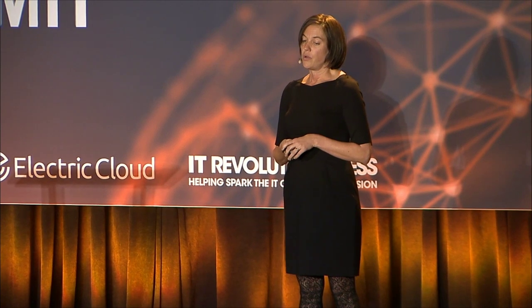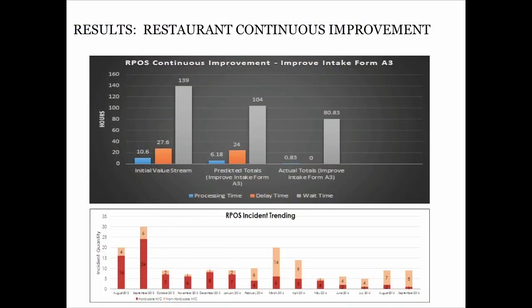And then the bottom graph is to show our trend for incidents. So once this team made the problems visible, they also went through the technique of problem solving to identify root cause and come up with a countermeasure. They basically put together a business case, and we ended up funding new hardware for our restaurant division. And as a result, in the last 2 months, they've had 3 hardware incidents. And we actually just completed the hardware rollout, so I'm excited to see what next month is. So far, I think we haven't had any. So it's a great story. The other thing that's exciting about now that this team is practicing this, we obviously have more work to do, because you can see, there's this other bar where we're also having incidents, but they're for a different reason.